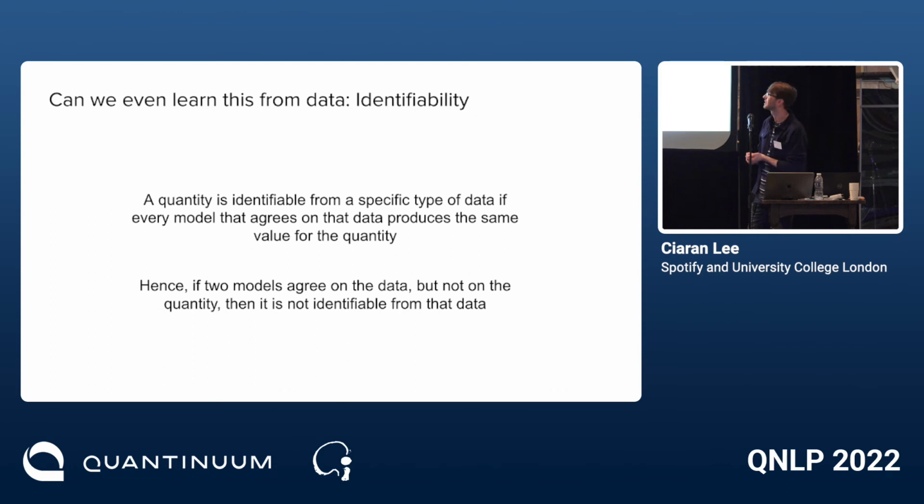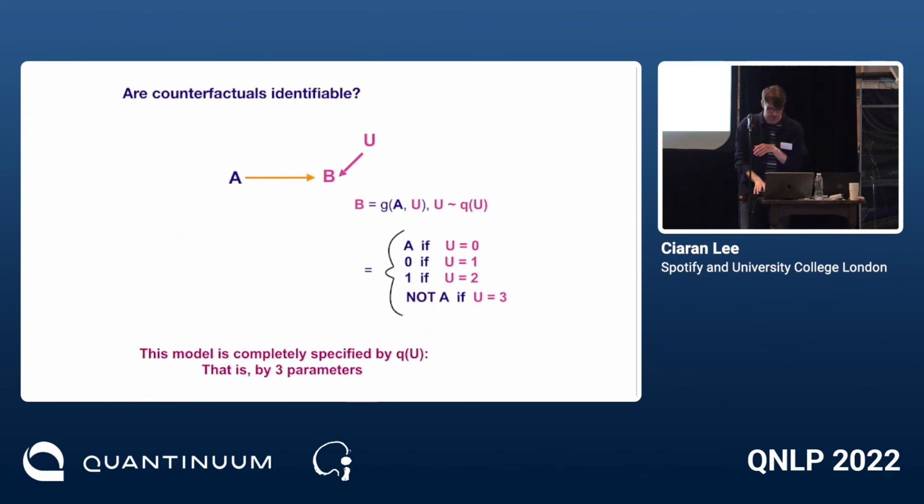So I want to see that if I can show there are two models that agree on the data I have access to, the observational data collected from the springs and the interventions that I performed in a randomized control trial, would those two models agree on the counterfactual question I want to ask? It turns out for counterfactuals, the answer is no, you can't always do this. There are certain counterfactuals, even when there aren't unobserved confounders, where you cannot identify them from observational or interventional data.